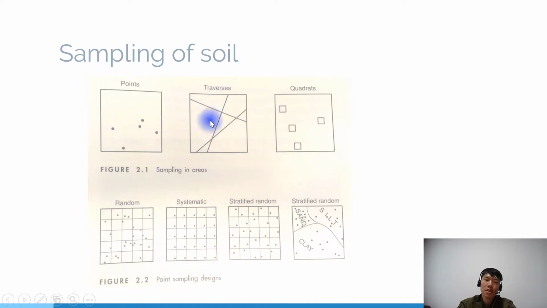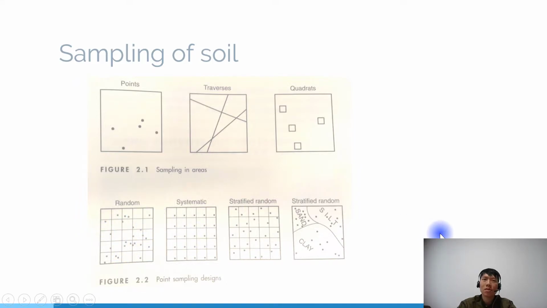Or we can just randomly put up some sticks, okay, we have transects, so it divides into areas and then we just pick a few areas, again randomly. Or we can do quadrants. Quadrants again, then we can do point sampling with it. Now, the design of point sampling is a bit more interesting. If you are doing point sampling, there are 4 ways of doing that.